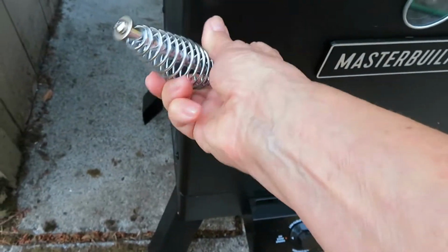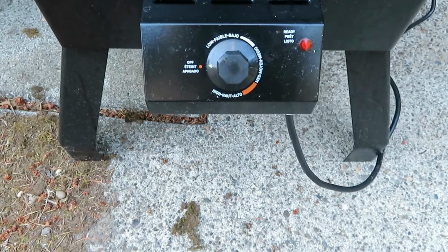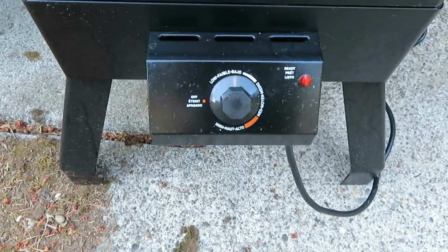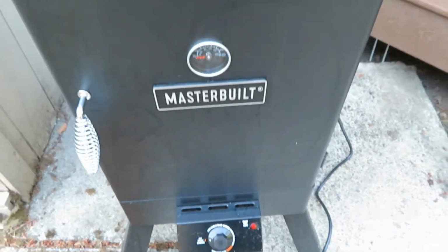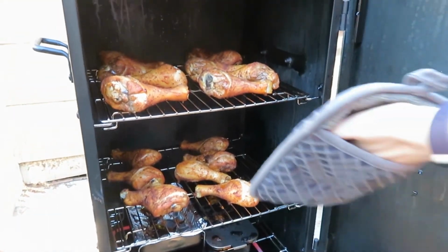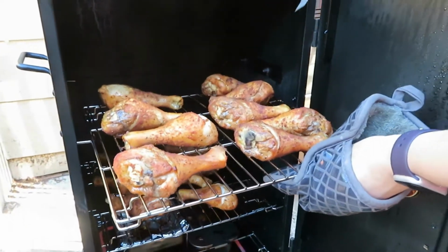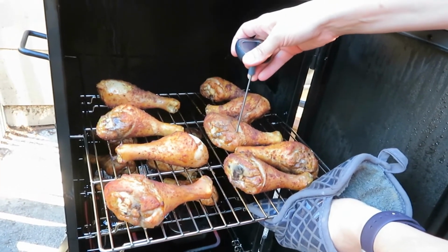So turn the handle up, latch it down, plug it in, turn it on high, and let it preheat while you get your food ready to put into the Masterbuilt smoker. And look at this chicken. Look how great it turned out. It's so simple. About 2 hours in the smoker and you have some delicious, moist, smoked chicken.